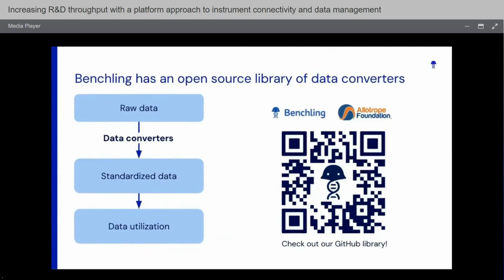So why is this so exciting? The first open source data converter code repository by a major vendor. And it is also developed in collaboration with the Allotrope Foundation and its pharmaceutical partners. It has full visibility and access and the right to adapt the code for the customer's own use cases. And we are very much looking forward to your contribution. So if you scan this QR code, it will direct you to our GitHub repository where you can check out the converters that we have published so far, and find guidance for how to get started contributing to our repository.